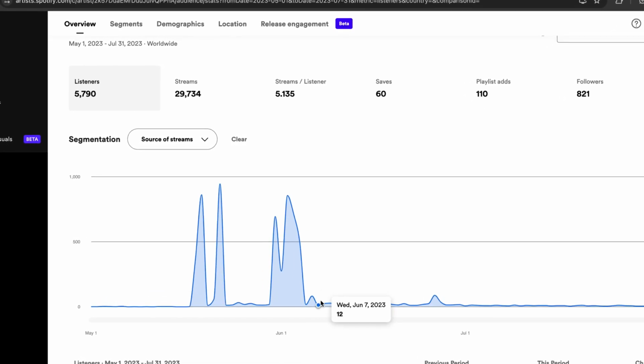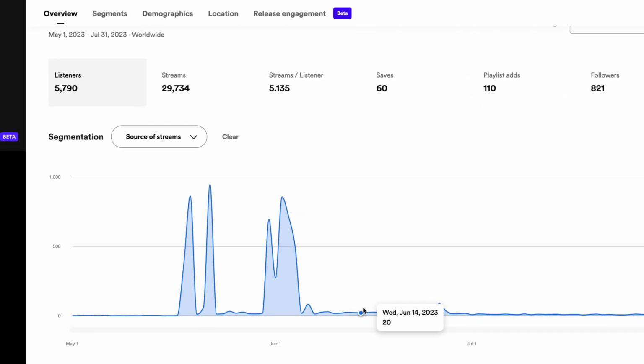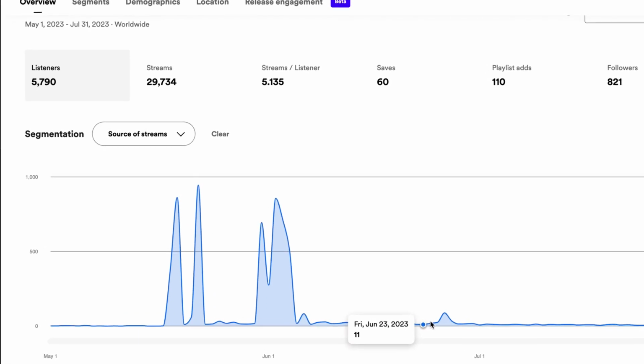But because of those spikes and this big momentum, I got into one playlist, and because of this one playlist, I got continuous streams. When I paid for the streams, I got maybe 9,800 streams, but because of the playlist and other people who still listened to my track, I got another 400 or 500 streams. So now I'm at 10,200 streams. It's not the most authentic and organic way.